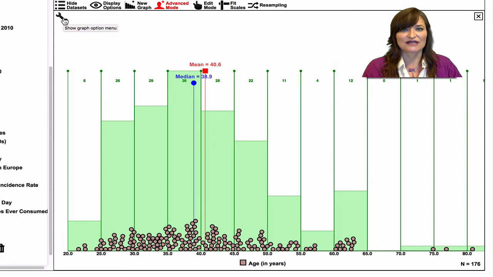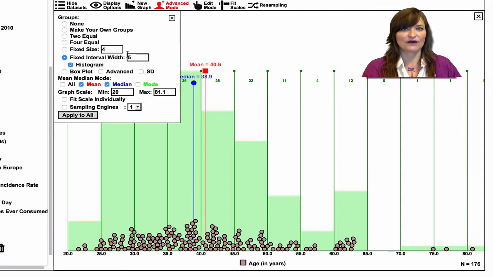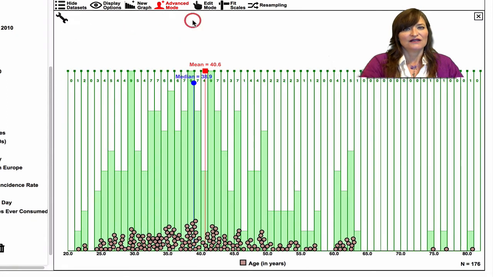What happens if we set the interval even lower? How about if we set it to 1? So if we set it to 1, we've got that fixed interval of 1, so it's 20 to 21, 21 to 22, 22 to 23, 23 to 24. And so it's a lot less summarized, it's a lot more detail.